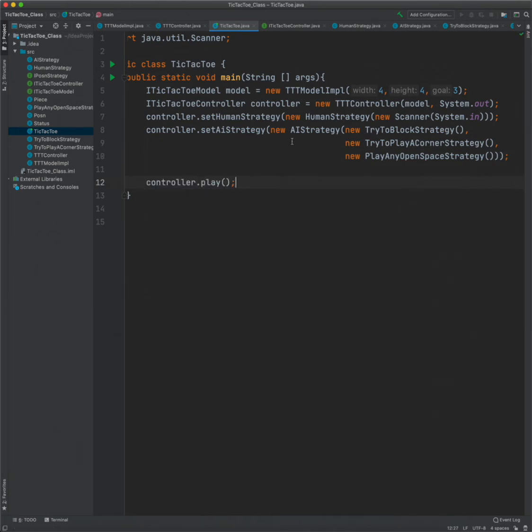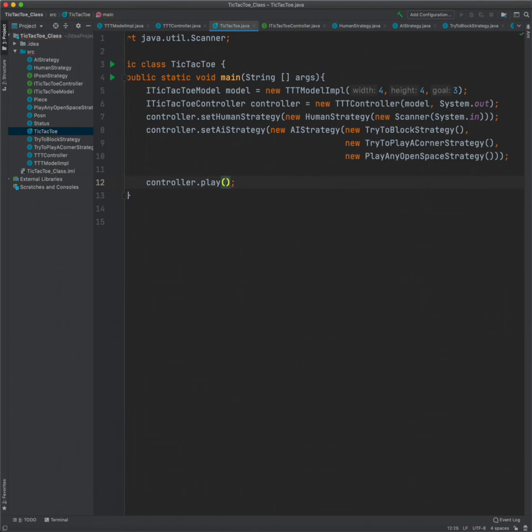Note that instead of doing these setters here, instead of having two extra methods, I could have added these here. So I could have said play new human, and new AI strategy. So again, that's a different way we could have done this.